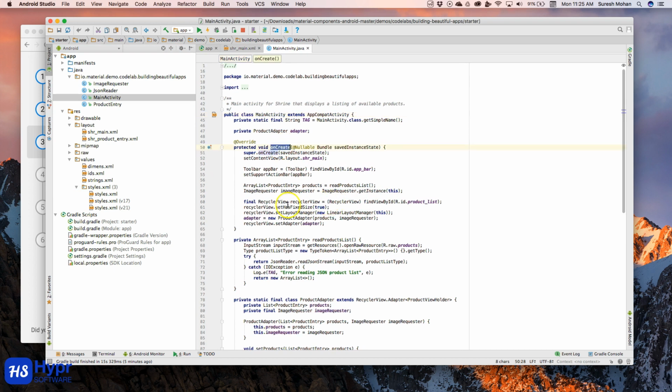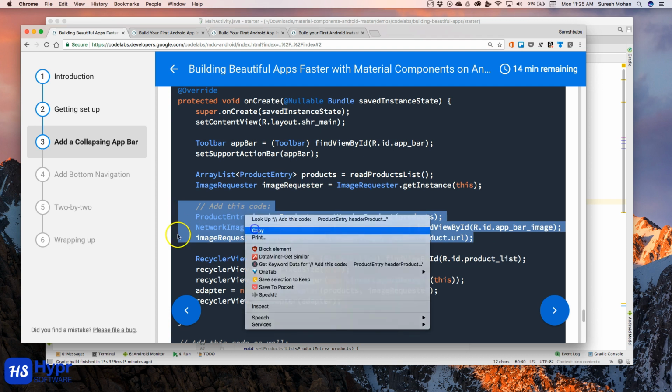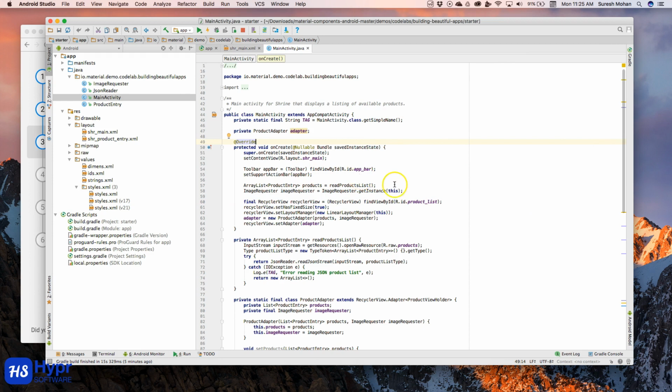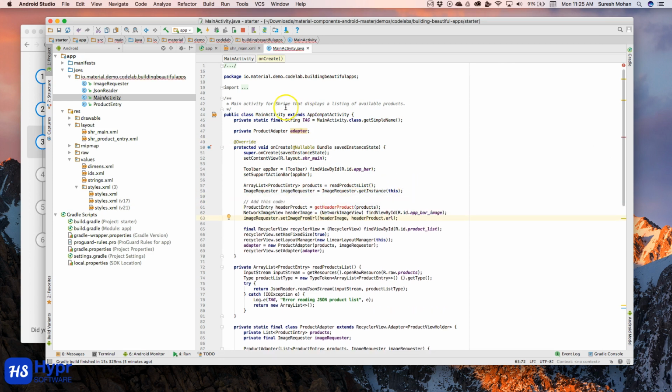This is onCreate. We have this RecyclerView. You see the RecyclerView and ImageRequester. Between these two we need to add this line. So let's grab the whole thing, copy, come over here, right after this we add this line. Okay, save it.